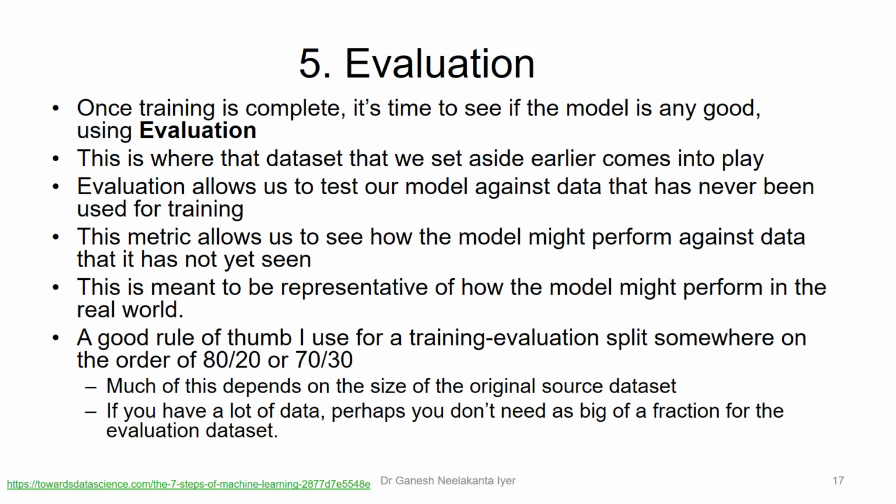Now the sixth step is evaluation. Once training is complete, we should check how good the model is. If you remember, we have split the data into a training set and a testing set, maybe a 70-30 strategy. 70% of the data is used for training until the previous steps. And now the remaining 30% of the data we will use to test how the model performs on the data of color and alcohol percentage, to see how it determines whether it is beer or wine, and then we evaluate it with the answer we already have for the test data.